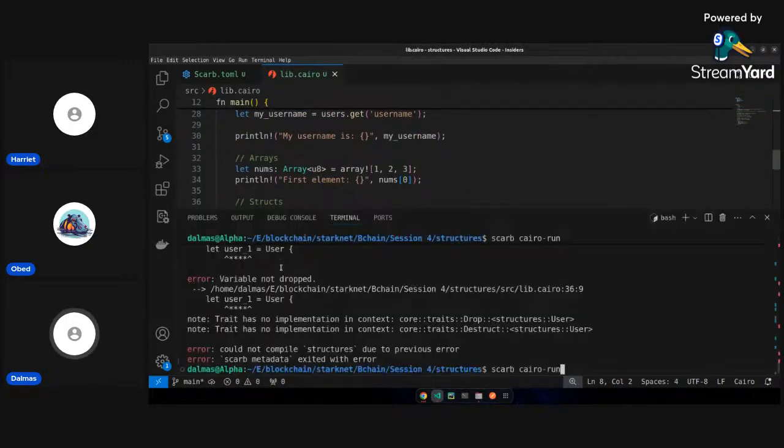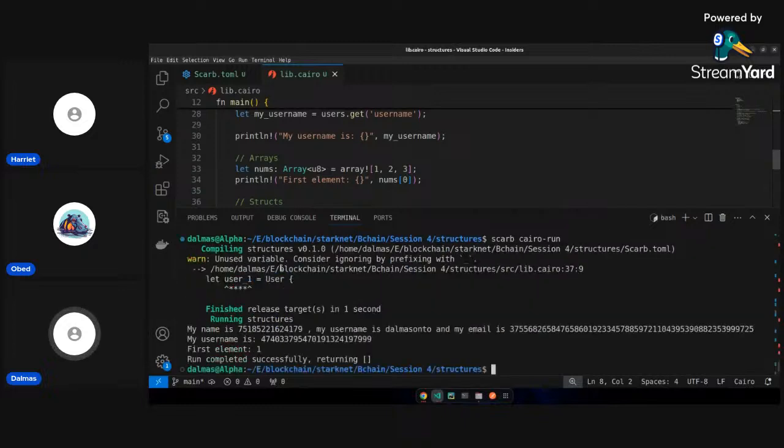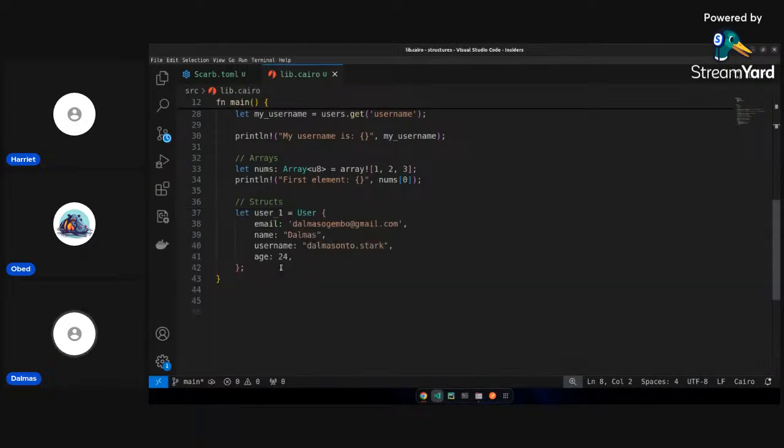So if I run this program again, now I have it working correctly, and now I'm going to just print out some variables from this specific user.